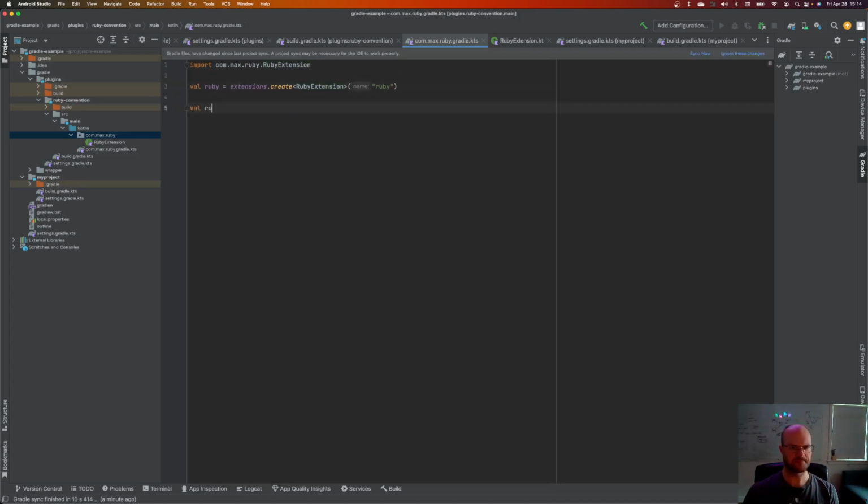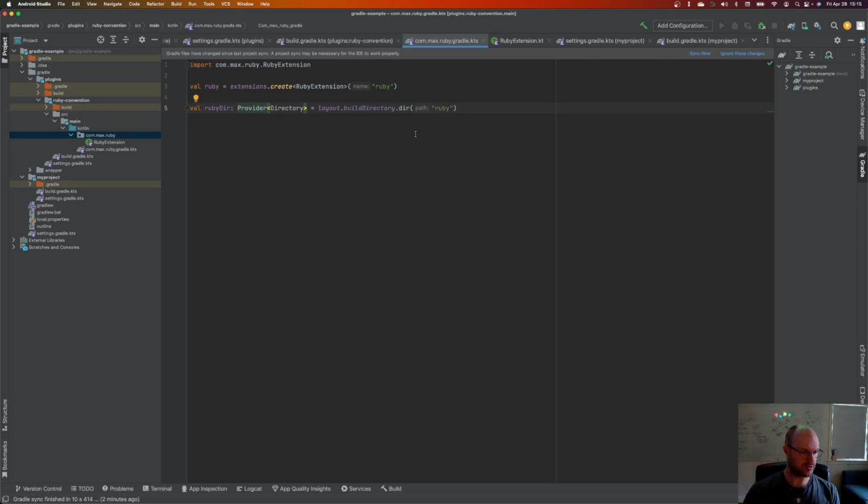So in particular, we're going to get a directory where we're going to encapsulate all of our Ruby stuff, just so that we're keeping things tidy. And you can use Gradle here. So I'm using layout.buildDirectory, which is built into Gradle. I can say, in the directory wherever we put our temporary build files, make a directory there called ruby. And again, I'm using a provider just in case that needs to be lazy in some way. Always try to be lazy with Gradle. And that's what we're going to use.